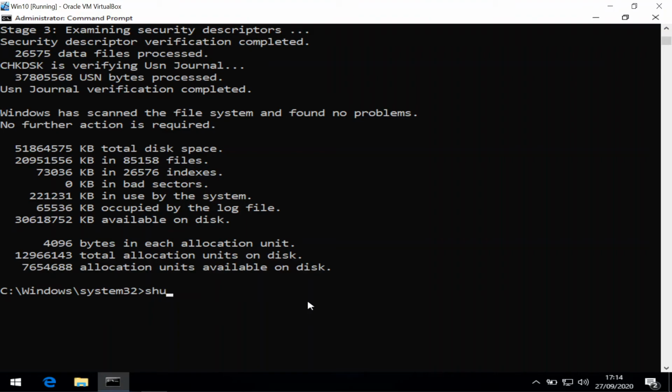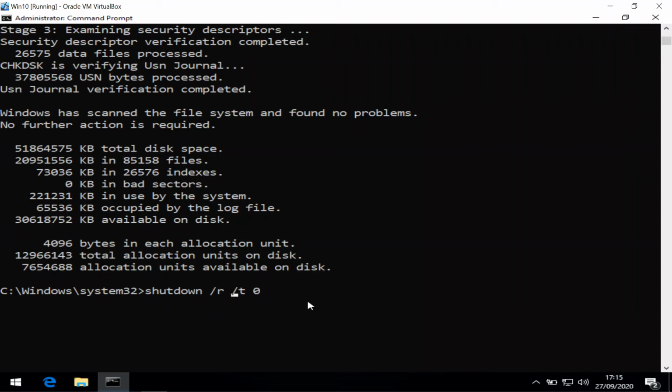So what you can do is you can type in shutdown. So if we're going to try a restart, we're going to go with /R. This will restart the machine. However, if you were to just press enter here, it would pop up a message saying that you're about to be logged out, or you're about to restart, and then it will take a minute or so to reboot. So to get around this, you can do /T space 0. Now if you were to press enter here, it would immediately reboot the machine.